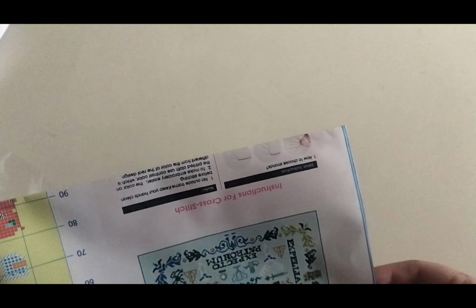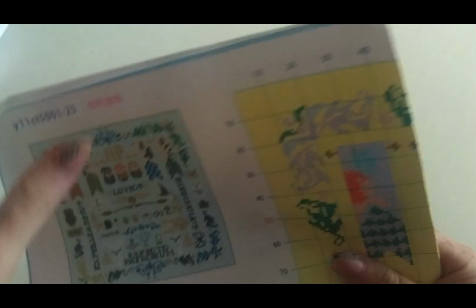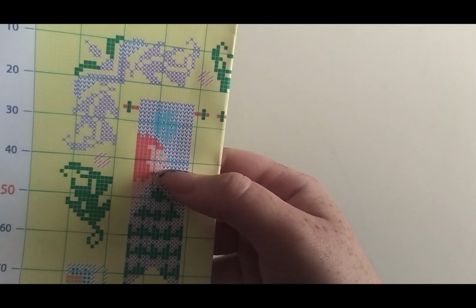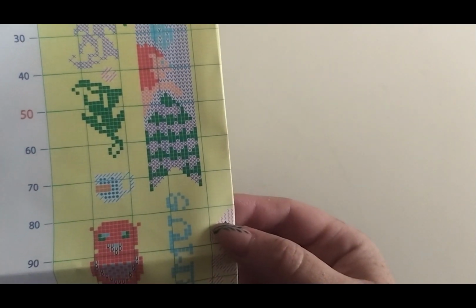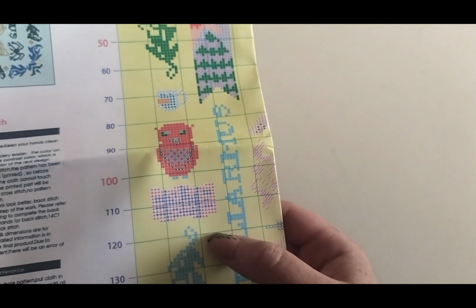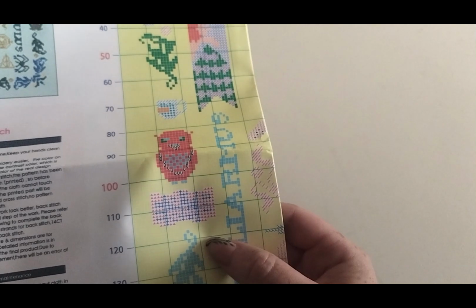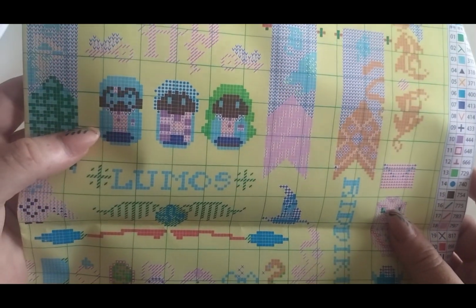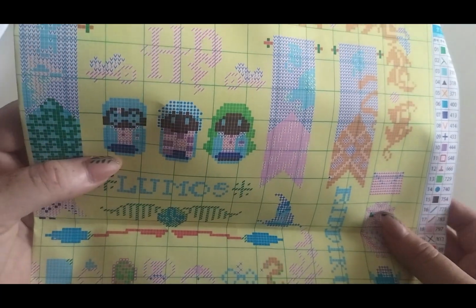If I have a look at the canvas again, hopefully we would see. Let's get this, for example. It's very readable, and no symbols next to each other which are going to be questionable. So we have a lot of color blocking, so it's pretty good and would be easy to stitch.